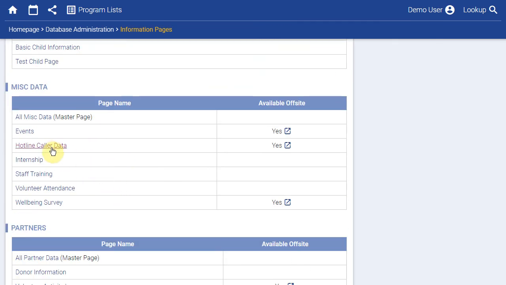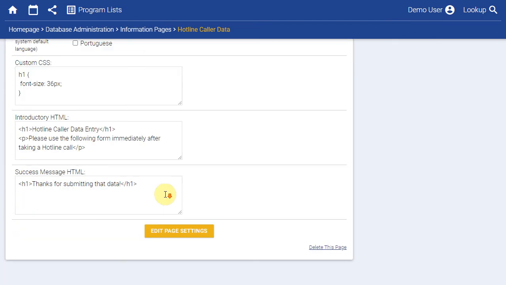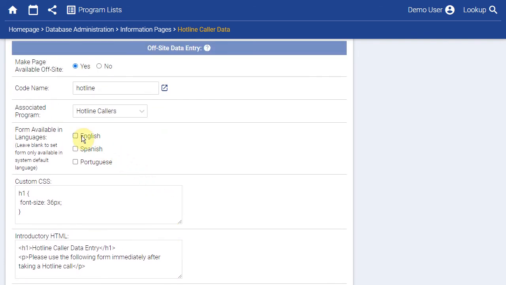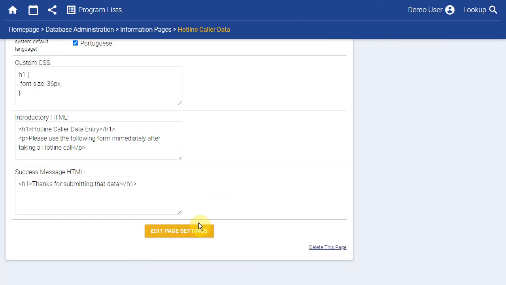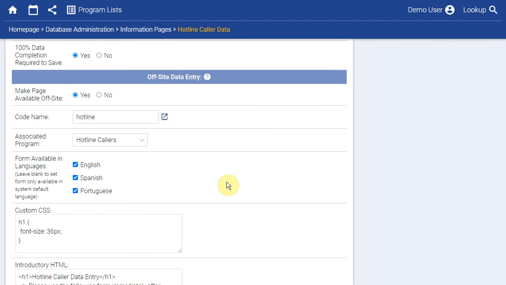You would also need to do another setting here and say, okay, I have translated this form into English, Spanish, and Portuguese, and want to save changes on that.